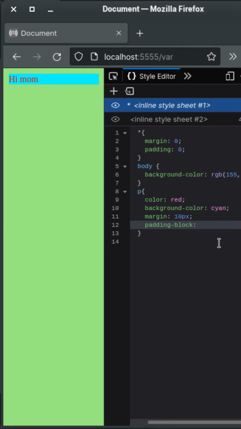So let's say I want to add padding on the block on the x-axis. Let's say 10 pixel. As you can see, 10 pixel is on the top and bottom. And you can use the block start and end. So the start will add to the top padding, and the end will add padding to the bottom.